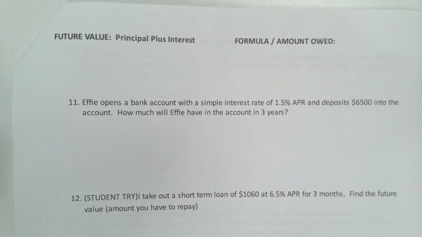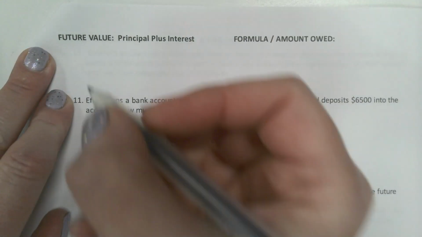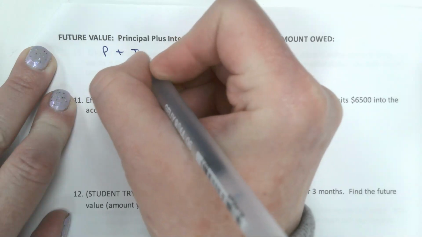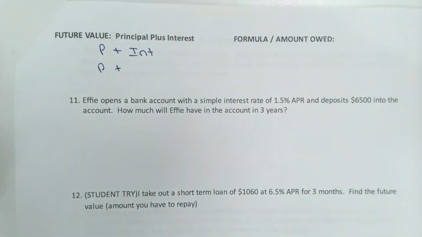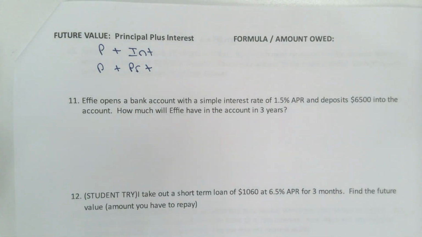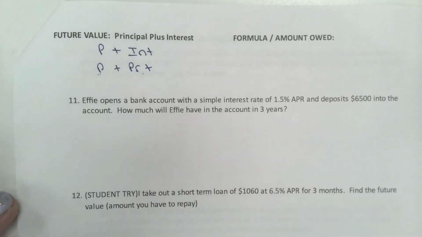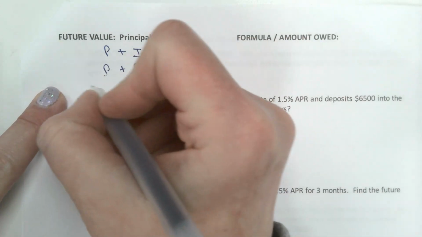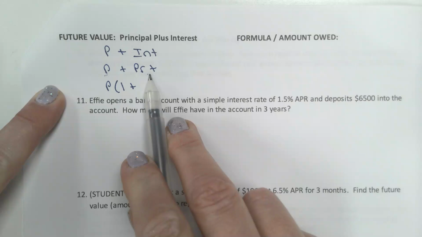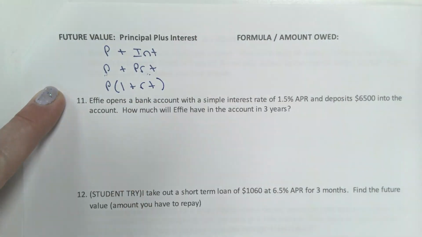All right, so now we're going to calculate the future value. The future value is principal plus interest. Well, we've just been doing the interest formula, and the interest consists of taking the principal times the rate times the time. So now we're doing algebra where we're basically factoring out a GCF. So I have a P here and I have a P here. And since these each have a P, when I factor out a P, I get a 1 there. And then you just have the rate and the time there.